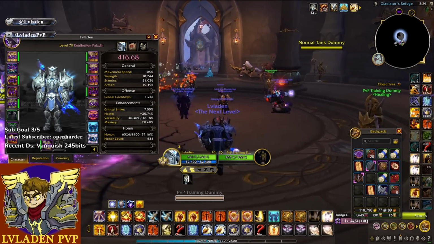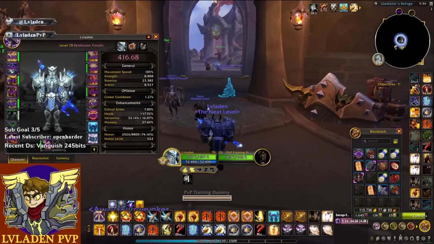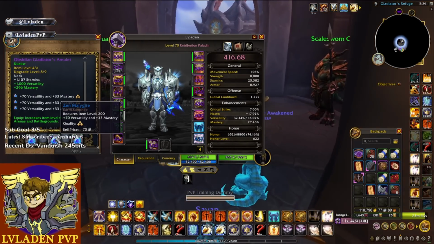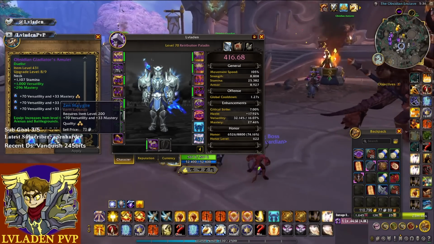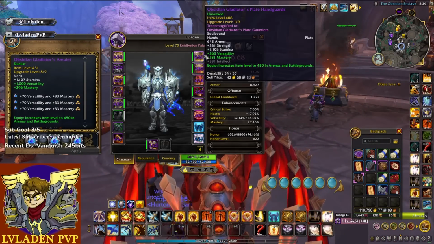Yeah. So that's about it for the stats and the enchants. As far as gems go, Zen Malachite, that's the best. Zen Malachite, 70 versatility, 33 mastery. You can pick up the main stat plus versatility crafting order gem if you want. I just haven't got it yet because I don't have any extra gem slots.